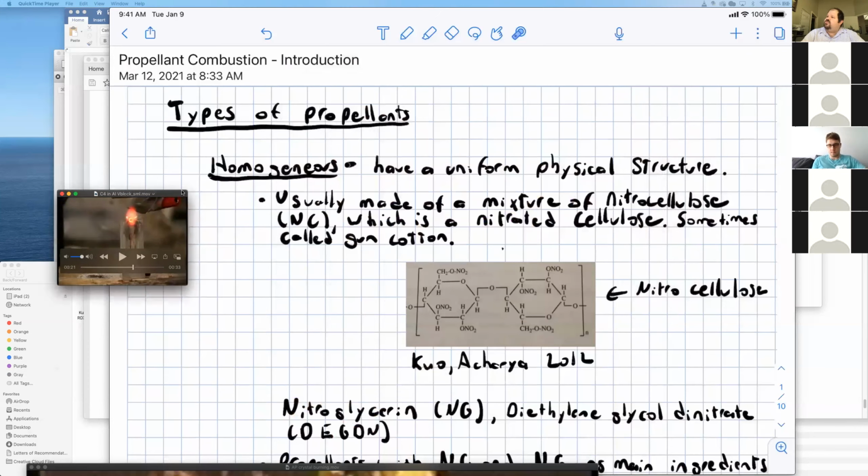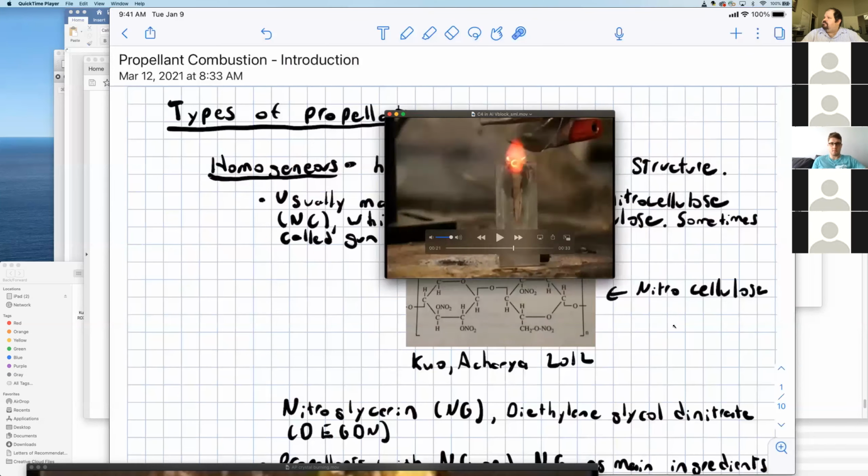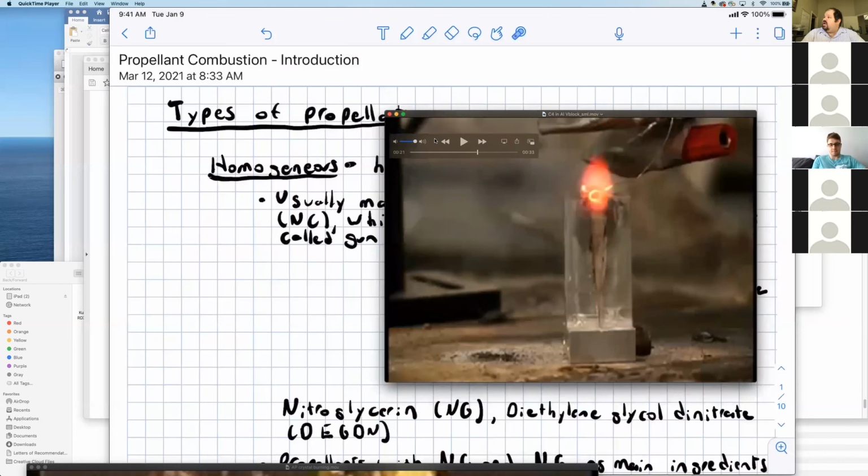So this here is a movie that was made in a similar class that I took when I was at Penn State. They had access to an experimental lab with all sorts of fun stuff, and we had propellant day, and we burned things. And so this was to demonstrate, here we have a V block, and Steve Sun placed some C4 in that V block. And so this was to demonstrate that explosives can also burn, but they also burn really poorly. And so I'll play the movie, and he has a hot wire igniter system here.